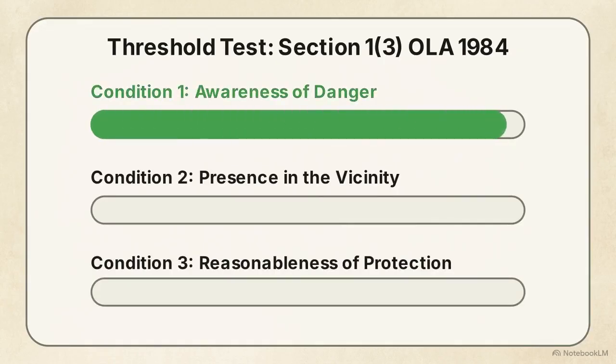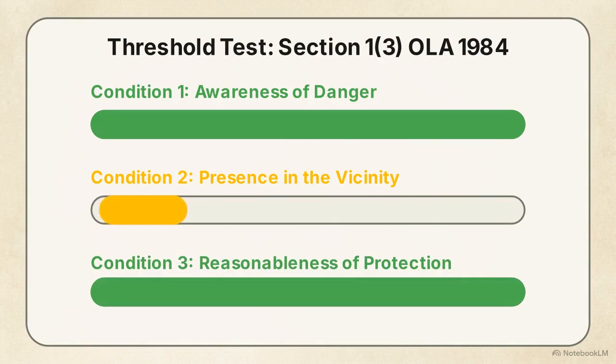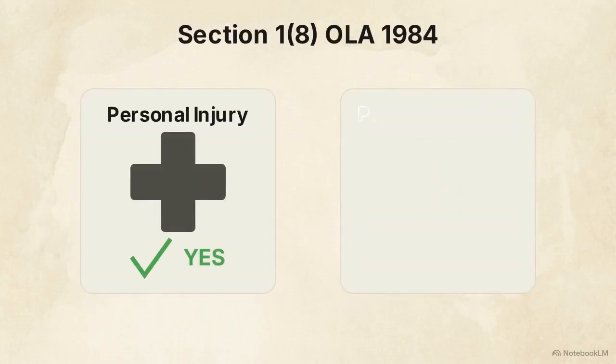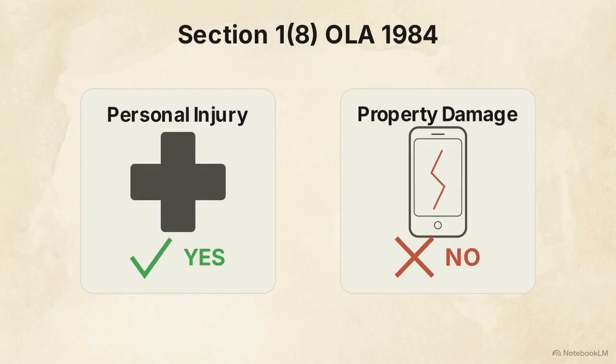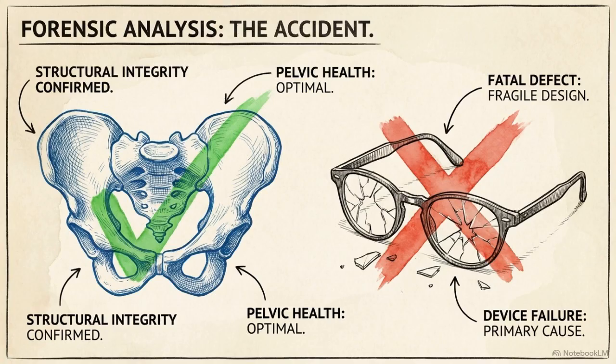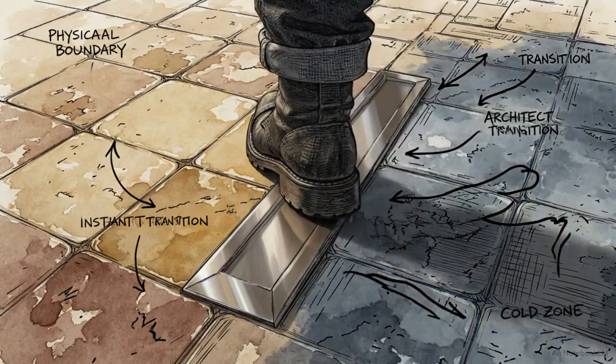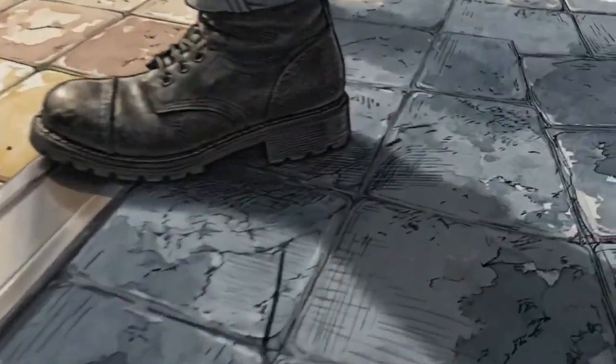First, Andy was clearly aware of the hole. Second, Desmond must prove Andy knew trespassers were in the vicinity. Third, it must be highly reasonable to offer protection by putting up a simple partition. Even if the criteria are met and a breach is established, the 1984 Act strictly limits the scope of compensation. Section 1.8 states the duty is owed only in respect of personal injury. Property damage is entirely excluded. If Desmond is a trespasser, his broken pelvis is actionable, but the broken spectacles are his own financial loss. Crossing a physical or permission-based boundary immediately shifts a claimant's legal protection from automatic care to conditional safety.